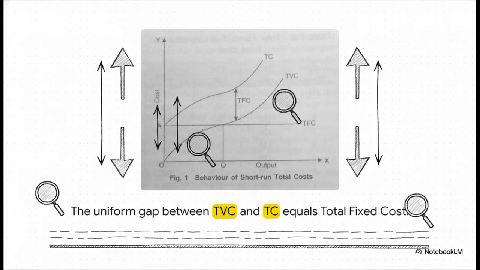And this right here perfectly illustrates that vertical addition we just walked through. Guide your eyes to those vertical arrows located squarely between the TVC and TC curves, labeled TFC. Because the rent on our hypothetical chocolate factory literally never changes, the gap between what it costs to make the product, the TVC, and the overall total cost, the TC, remains permanently locked at that exact distance. That vertical gap never shrinks, and it never expands. It is exactly the same at every single level of output. The TC curve is basically just the TVC curve shifted upward by the exact, unchanging weight of those fixed costs.